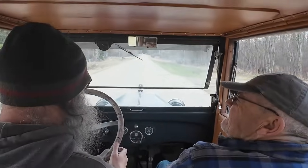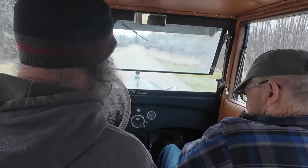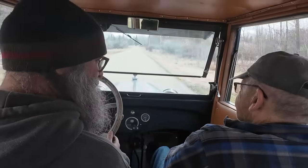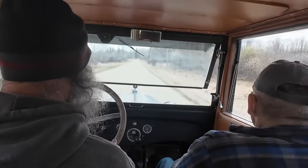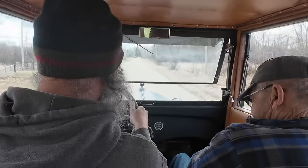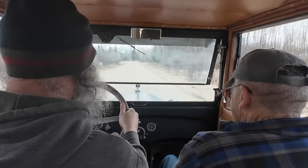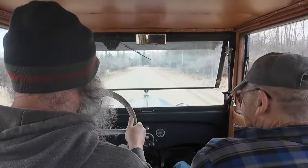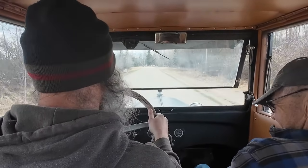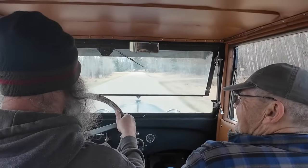Yeah, well, the story was the fellow who had it for many years, he would take it everywhere. He had it up in the mountains and drove everywhere around Canada with it. Obviously, a very usable car. The tires are just total. Oh, yeah, she's rough too, I think. Those tires are not helping. It's fast drive on these tires.